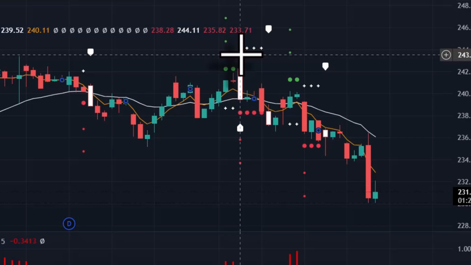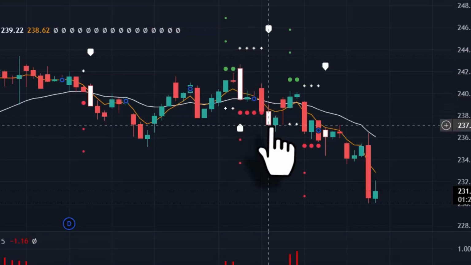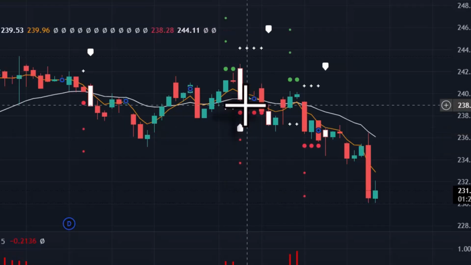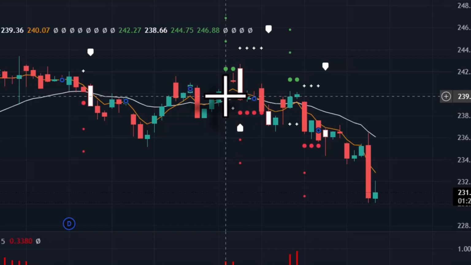Now, you'll see that we came down and we touched the entry point. We did this here on Friday last week, and we just closed out of the trade today. Now, notice what happened here. We had our two moving averages. I did a recent video here this week on our favorite indicators that we use to identify our options trades. The orange and the white lines, those are the 5-period EMA and the 21-period EMA.